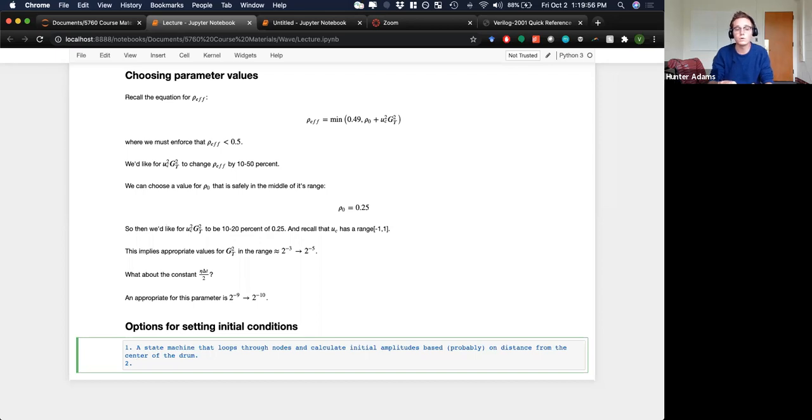So option 2 would be to store your initial conditions in SDRAM or a ROM table.